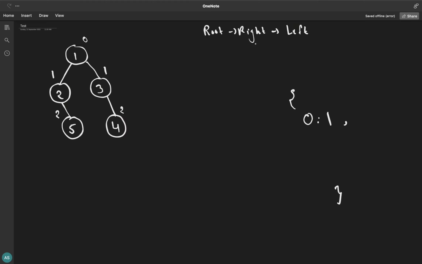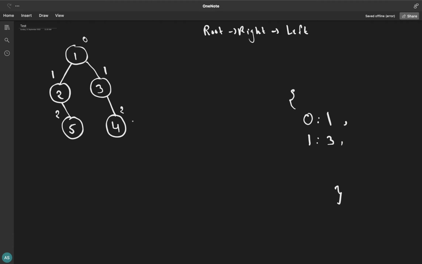Then we'll go to the right side. On the right side at level 1 we have node 3. So we'll check in our object, do we have any value at level 1? No, we don't. So we'll just add level 1 and the value 3.